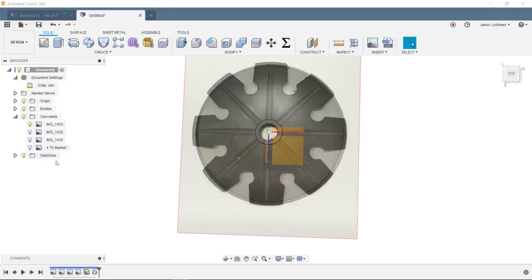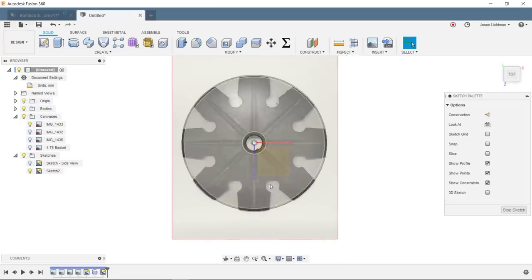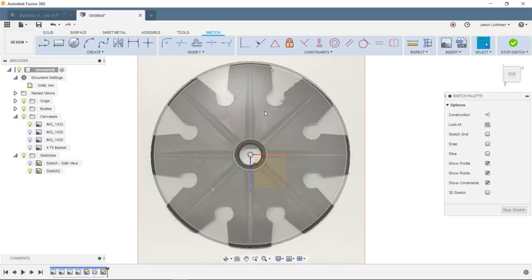One other thing to keep in mind is I like to always put a name to all my sketches so that later on I always know what to go back to. So we're going to rename this sketch, and this is going to be called side view. And we're going to make a new sketch. This time it's going to be a top view. And when we're done with it, we're going to name that as well.